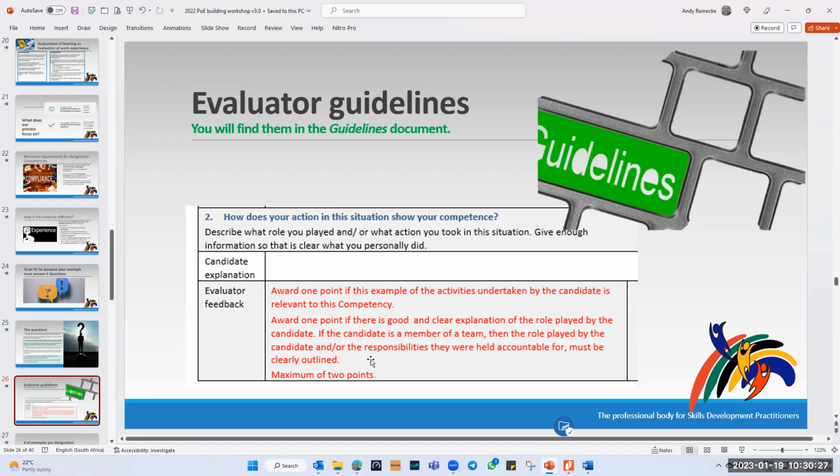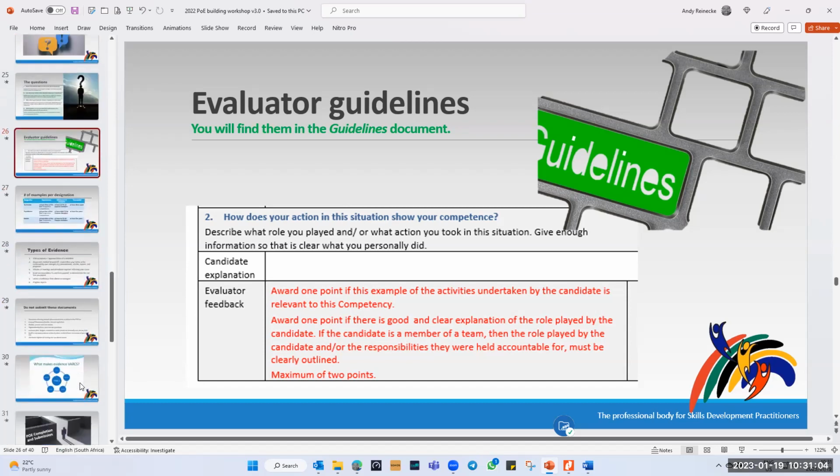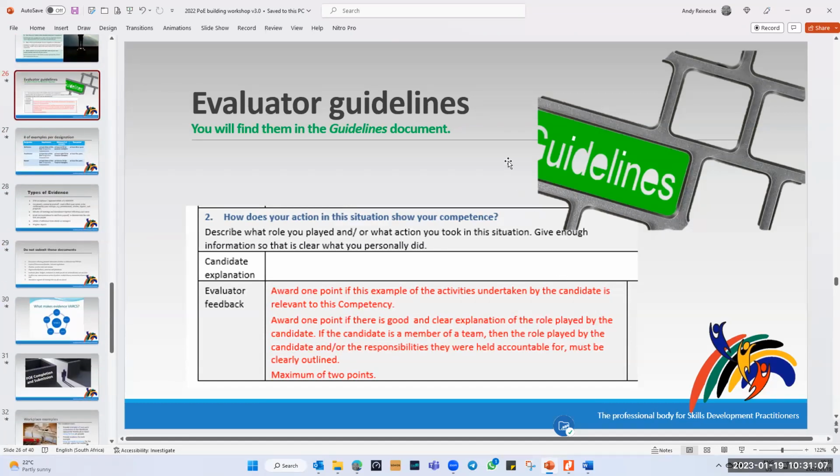Some of the things that go wrong, by the way, is that we often find candidates don't describe their own role, what specifically they did. They give a general role description. It says, we normally do this, we normally do that, we normally do the next thing. That's not specific enough. What the evaluator wants to see is, for this particular program, I met with the team 7 times to do A, B, and C. These are the steps that I went through in this particular example, very specifically. So make it specific. That's what they're looking for. And I'll come back and look at this in more detail as we go through the guideline document.